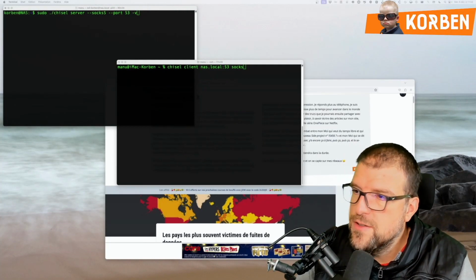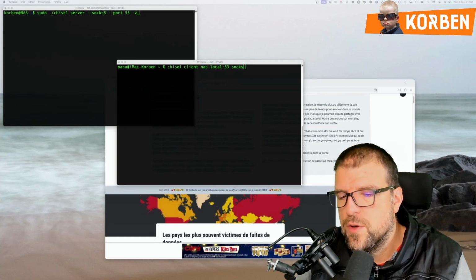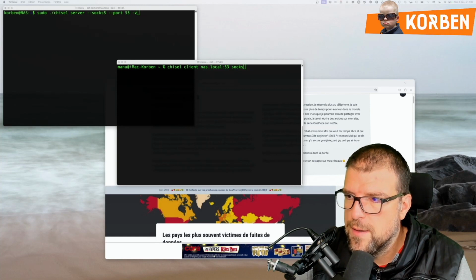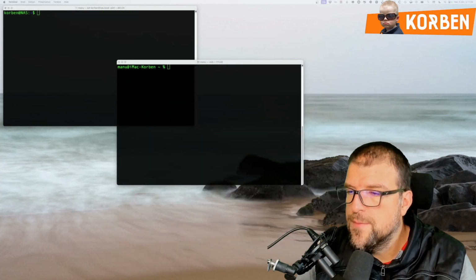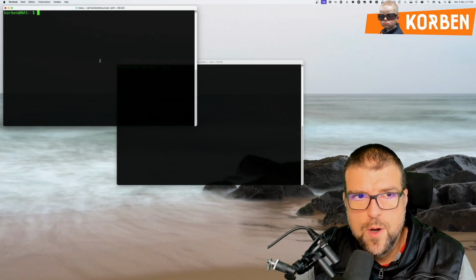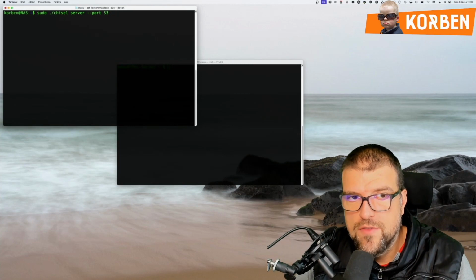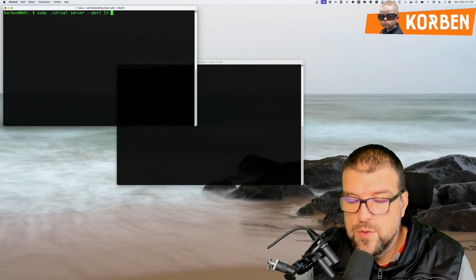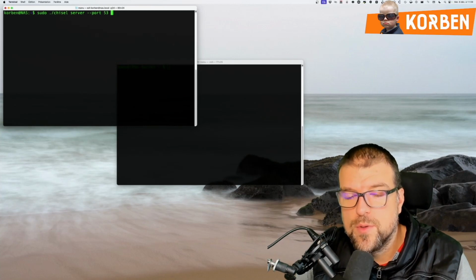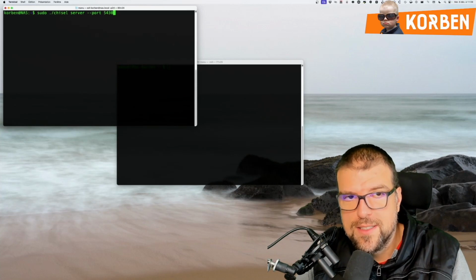What is fascinating to do with chisel is clearly port forwarding, which refers to transferring a port to another, forwarding connections through the available ports on the system. To do this, already on my server, always the same, I launch the server on port 53. I don't bother. Then I can put other ports, you put what you want. If you want to put 5430, you put 5430, that's possible too.